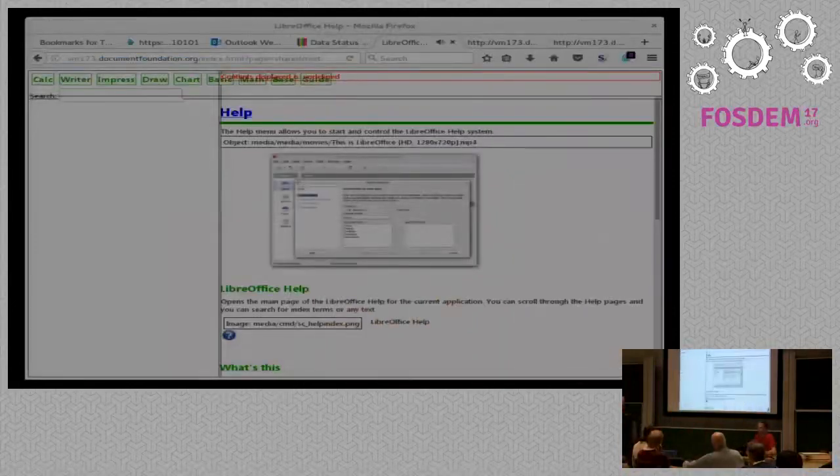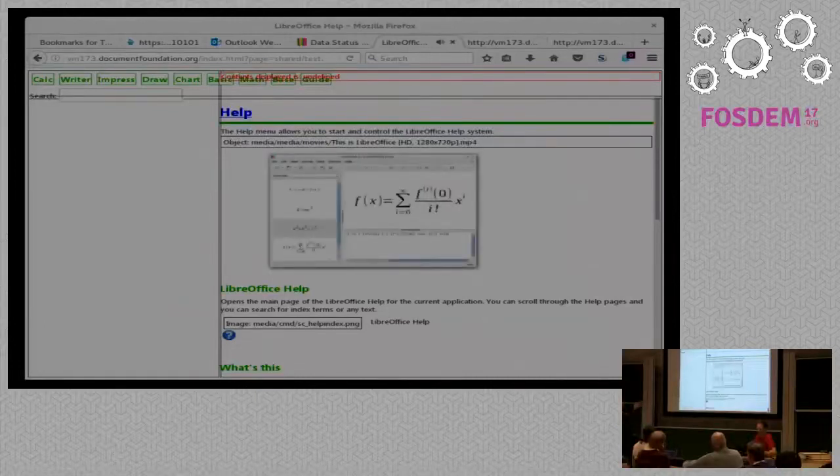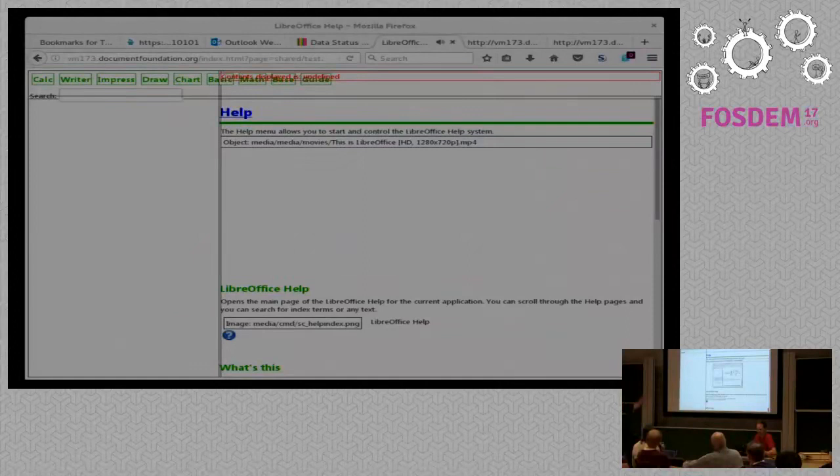It may be interesting to distribute it in a different way rather than installing packages, and it can run locally or on a server. Thank you.